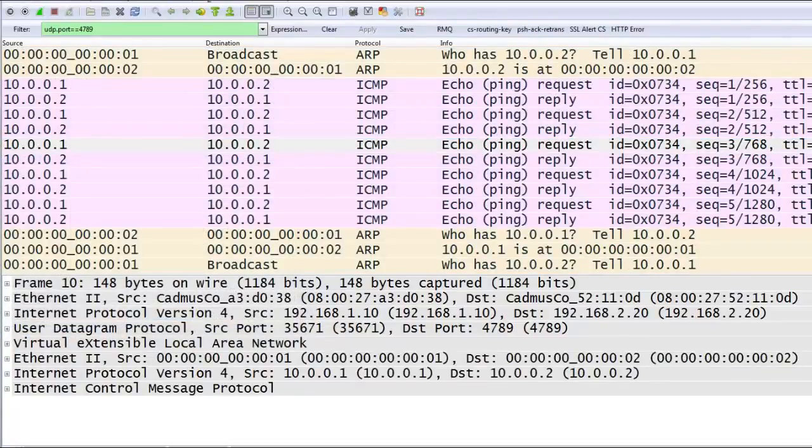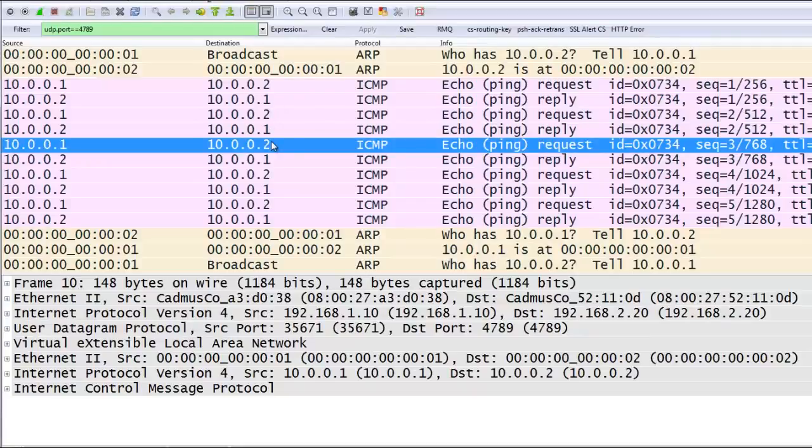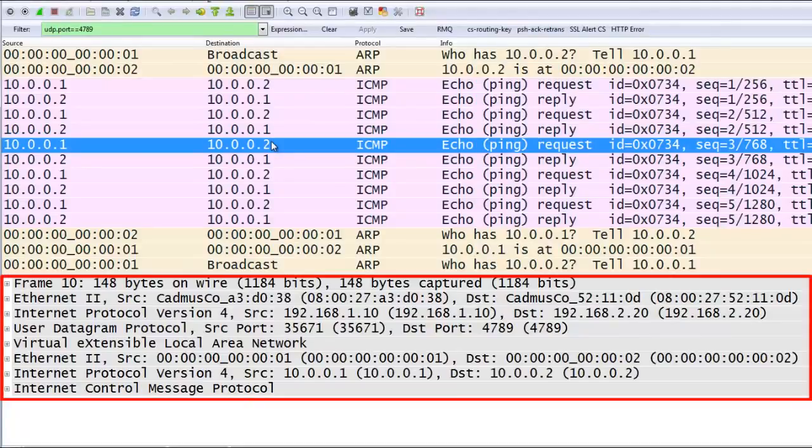Now we can see the VXLAN packets clearly. In the packet list window on top, Wireshark is not even showing the details of the VXLAN headers. We just see the packets that are being tunneled. Here is a ping request from Red 1 to Red 2. In the Wireshark packet details window, we can see the full packet. Above this line are the VXLAN encapsulation headers, and below it is the original packet from Red 1.